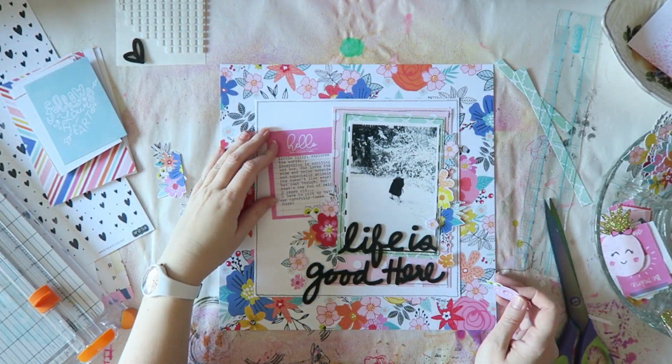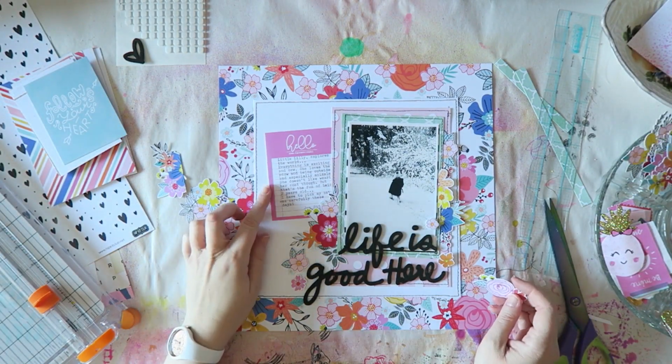And yeah, it's just the cutest hat, and it does look really nice in photos.